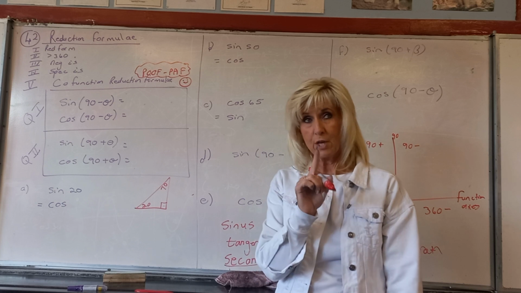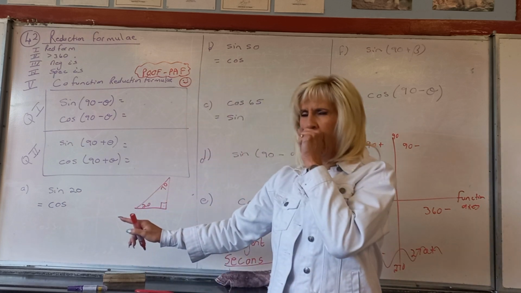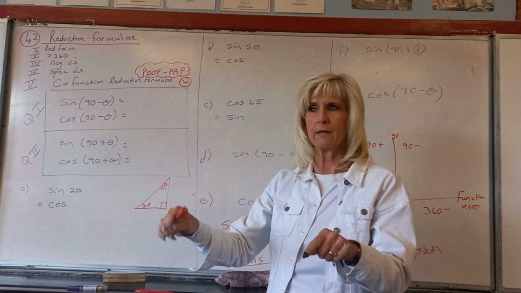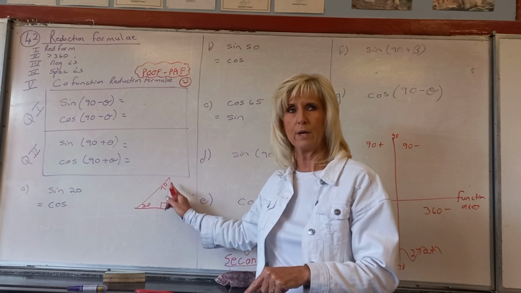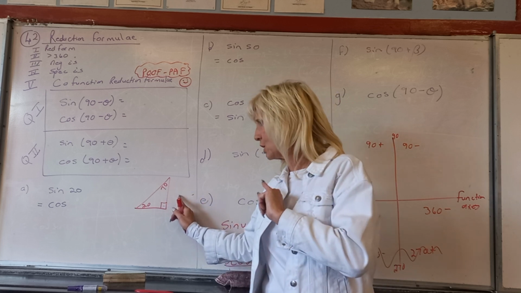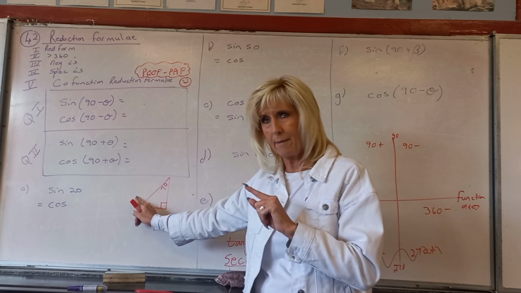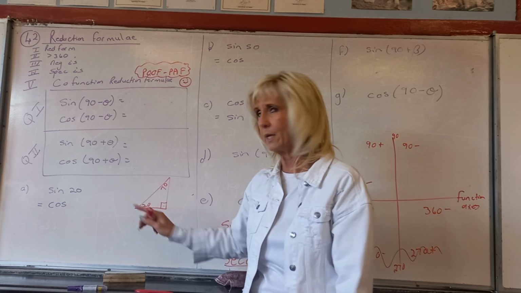So now let's check this out. The sin of 20. I don't know what the numbers are. I know what the ratio is because the calculator will give it to me. I don't know if this length is 20 or 30 or 80 or whatever, but the ratio between the opposite and the hypotenuse will be the same. Doesn't matter how big or how small it is, it's all about this 20 degrees.